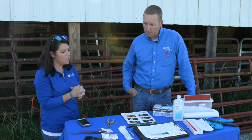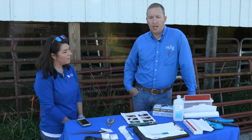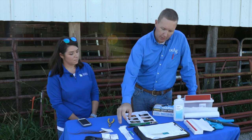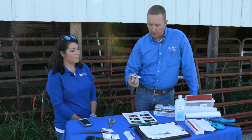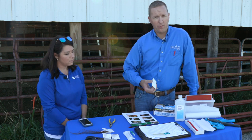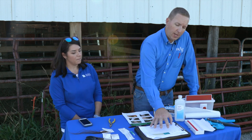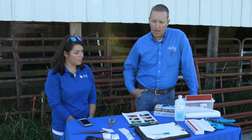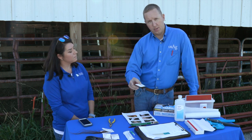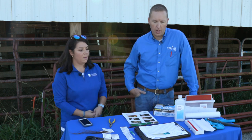If you have any tips to make things easier for producers getting started with this — just in time savings alone, if I'm doing it by myself I like to go ahead and fill out all the information needed on all the cards before I get there. It's asking for my name, the animal's ID — whether that be their tag number or registration number if you're dealing with a breed association — and then the date the sample is taken. Then I can fill out the corresponding information on our lab sheets as well, which takes a lot of time away from the chute and also gives me a way to double-check that I have the right tag number for the right sample.